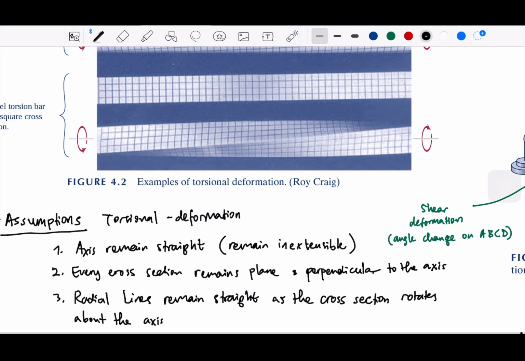I think this assumption is quite understandable. If we make the axis have another deformation that makes the axis elongated, then our mathematical model will be very complex and difficult to write down. So we want to focus here. All the things being done are just being done by the torsion. So we are going to focus on torsion.